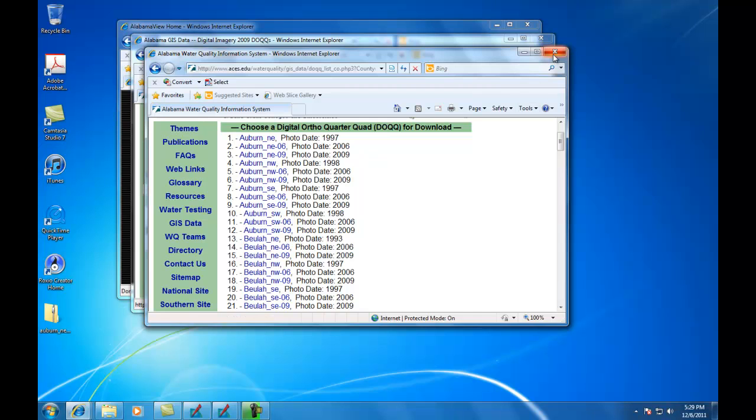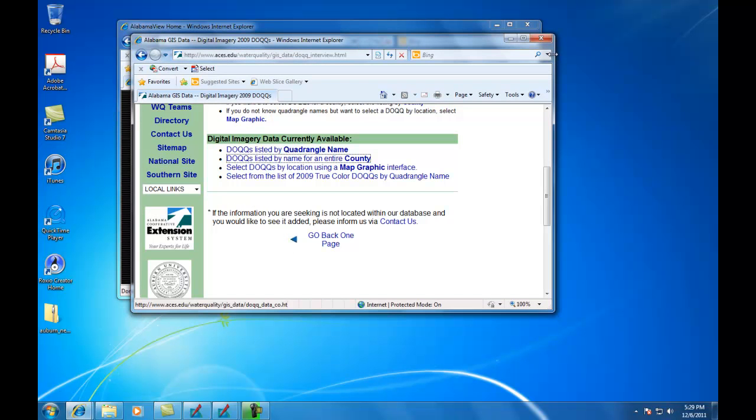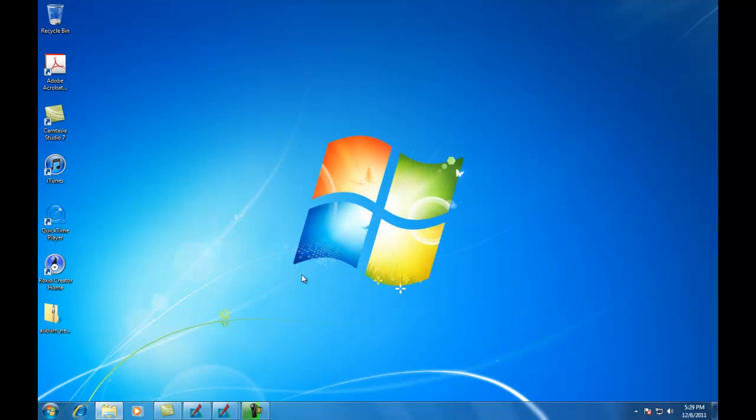Now once you've downloaded those, you're going to have to extract them. Unfortunately, this computer lab doesn't have any extraction software on its computer, so I can't show you that, but I'll just trust that you know how to do it. And I trust that you know how to manage your files. So go ahead and close all these windows.